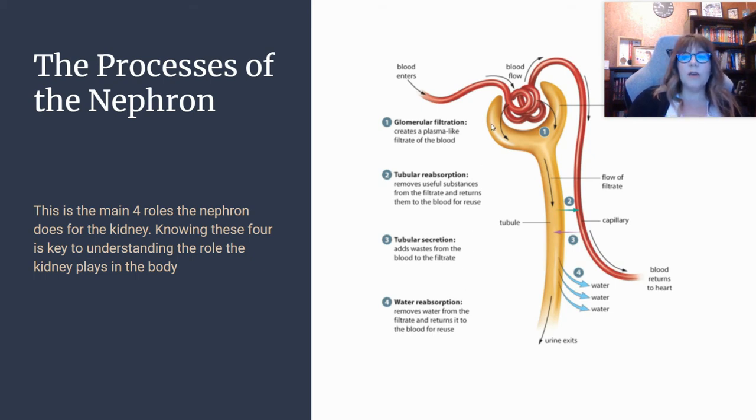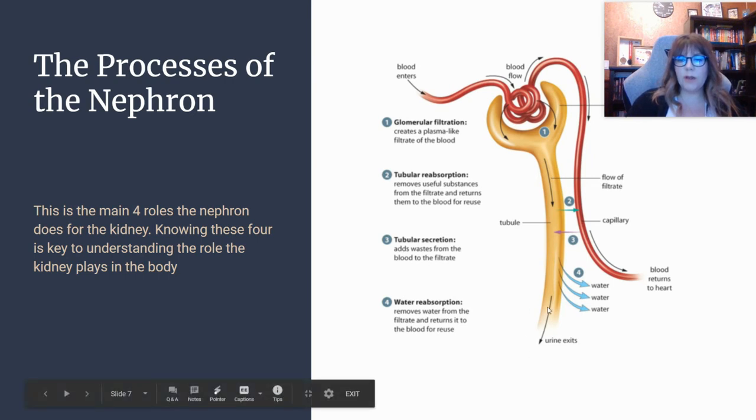All right. So this is a very shortened version of a nephron. Here you have the glomerulus. This part represents all tubules in the nephron. And then down here is the collecting duct. So the very first thing is the glomerular filtration. That is the first process that has to happen. And it happens here in the glomerulus and the Bowman's capsule.